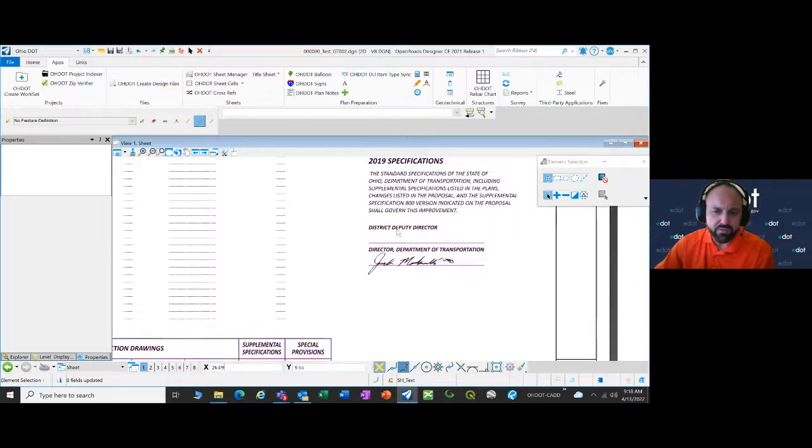We wanted to do away with this altogether, but the district deputy director said that they use this for accepting that the plan or authorizing that the plan was finished. As of right now, we're still going to just have that in place, but in the future, we're hoping that we can just remove this or have a different process for them to sign off on the plans instead of having their signature on the title sheet, maybe through a plan submittal process or something like that.